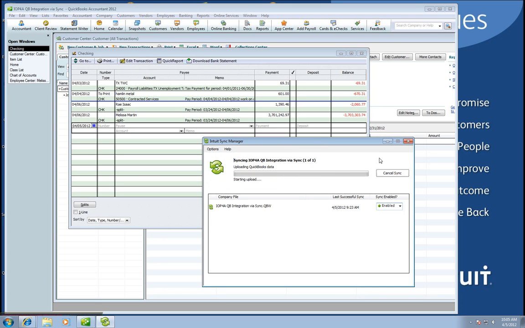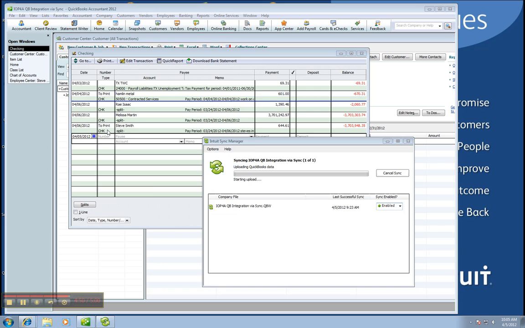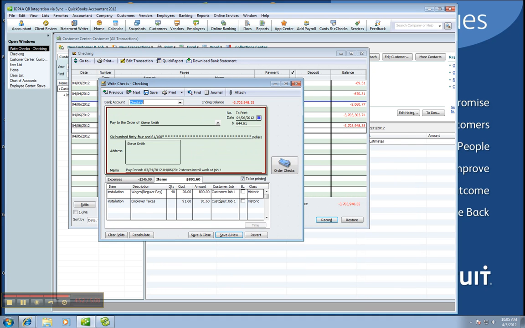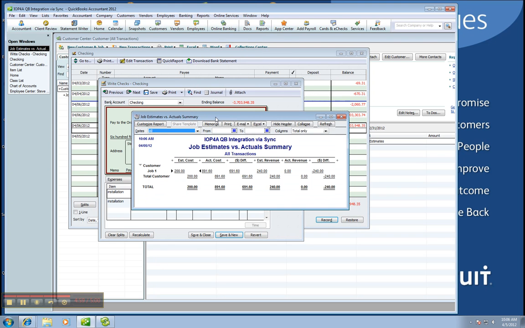Now watch the register, as it's going to pull down that check into the register written to Steve Smith, and then we'll look at that report, and I should see the cost there. Okay, so there's the check for Steve Smith written to the jobs right there, and then my report, estimates versus actuals, my cost.